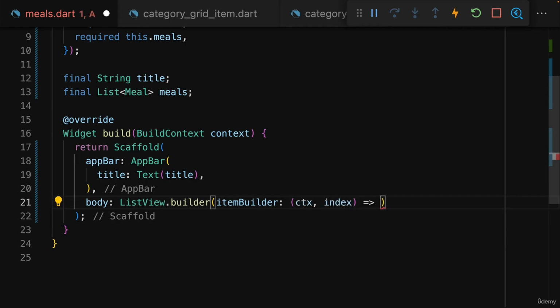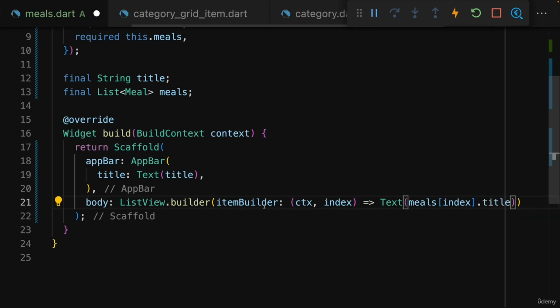And then this simply builds all these list items, and for every list item that gets built here, I want to output the meal information. In this case here, for the moment, simply a text widget that outputs the name of the meal. For this, I'll access my meals list and then one specific meal by index, and then simply the title, like this.